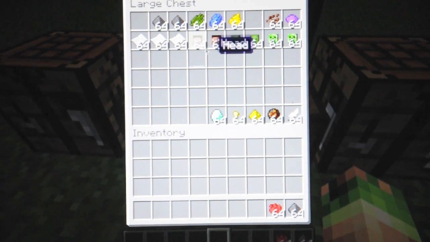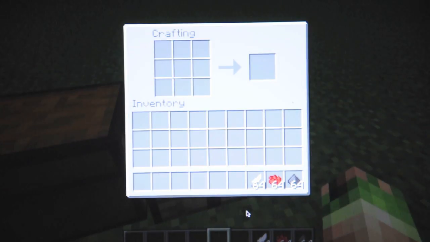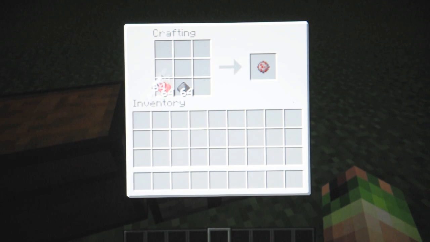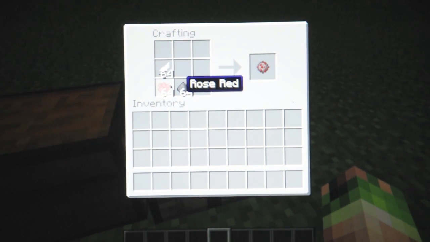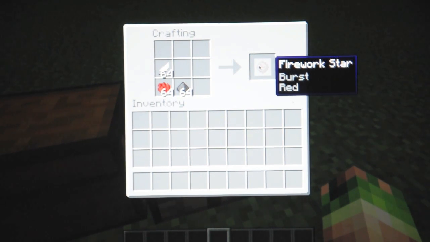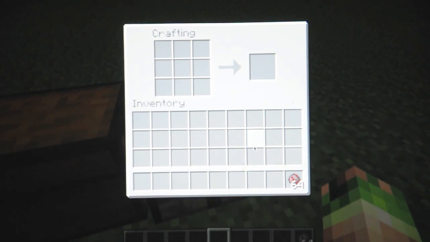And we'll have feathers. Now, what you need to do is put these in your crafting table any way you want to. It's a shapeless recipe. And as you can see, it makes a firework star. Woohoo! Now, as you can see, you need gunpowder, obviously, and you need the red to make the color. And the feather makes it a burst. I'm actually not sure what that means, but we'll make 64 of those.